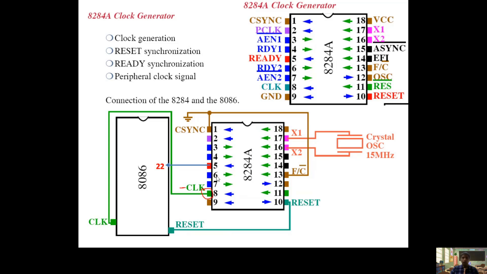The clock generator may generate a clock frequency of 5 MHz with the help of crystal oscillators. The maximum frequency range of this crystal oscillator is 15 MHz, so by adjusting the values of the crystal oscillator we get 5 MHz. That 5 MHz frequency signal is transmitted from the 8284 clock to 8086. Pin number 10 of the 8284 is connected to the reset of the processor. This reset pin must be activated for at least four machine cycles for every new operation. During that time, except the code segment register, all other registers are cleared.